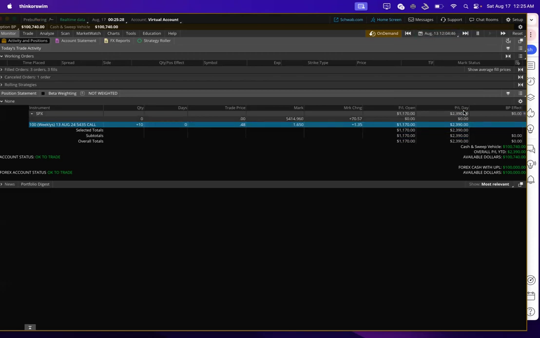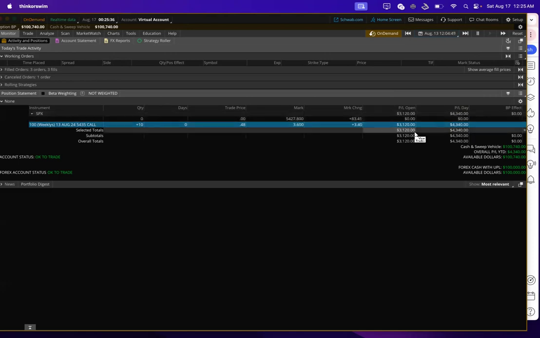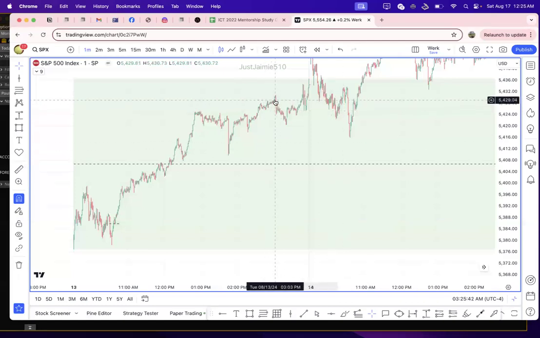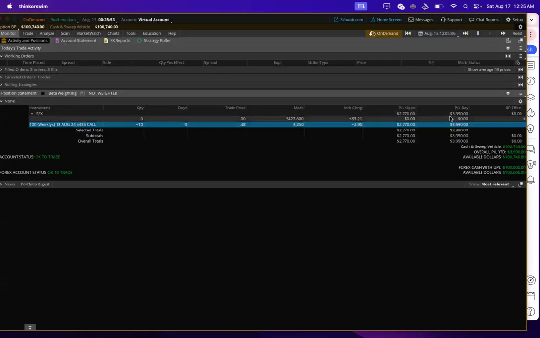Now, mind you, this is 0 DTE, so we got to keep that in mind when we're trading 0 DTE. But there you go, 3 Gs. At this point, how close are we to being in the money? We're like 5 points away. But golly, that's a bag right there. Okay, so we're up. Oh, did I say 3,000? I'm sorry, I'm looking at this from my previous. I need to figure out how to clear that. So obviously, that 2,600 was a nice little exit right there, and now theta is working against us.